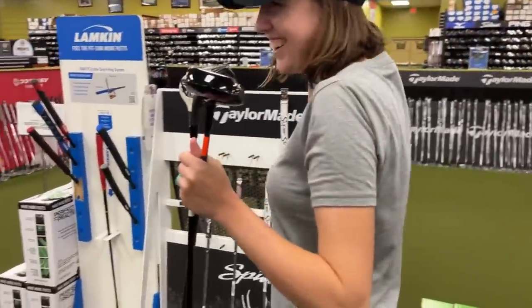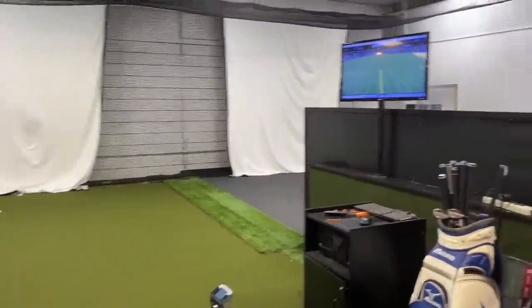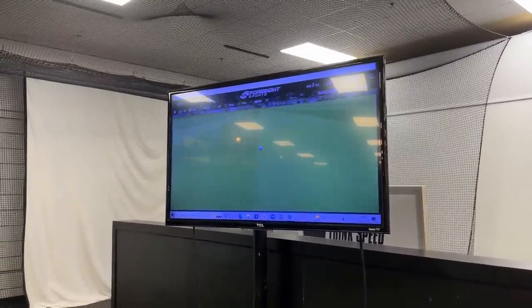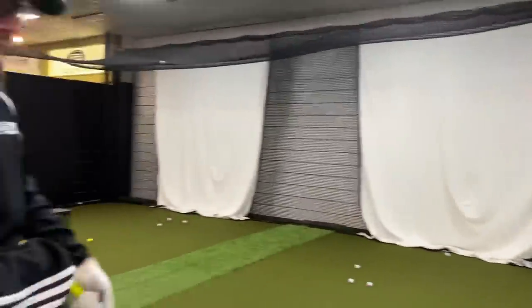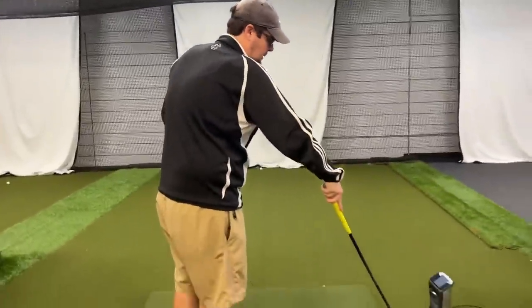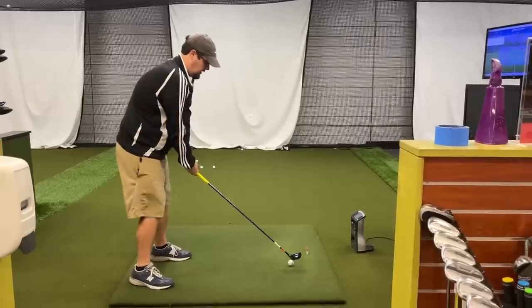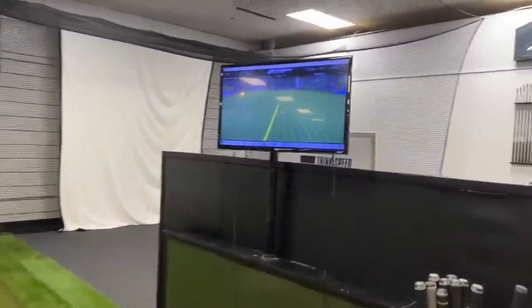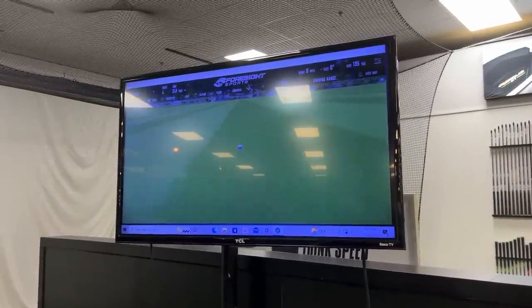Let's go hit some fairway woods. For a fairway wood these almost feel like a blade — they're so good when you hit them out of the middle but they're not very forgiving. This is the Sonartec. Let's see if we can get this one over 250. Warm up for the Adams. 250 — oh yeah! That one's going to carry further but I don't think it'll roll as much. 240. Let's keep going with the Adams.